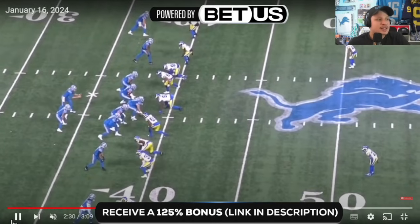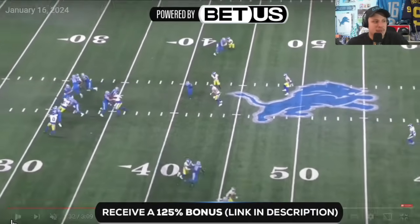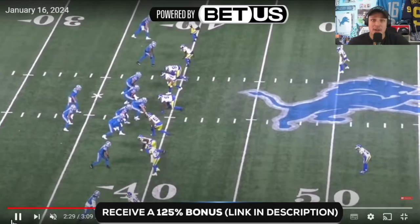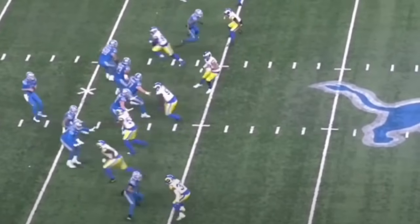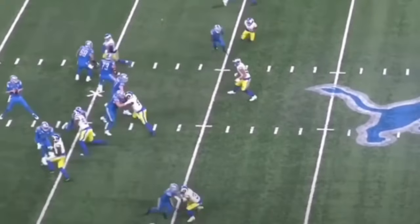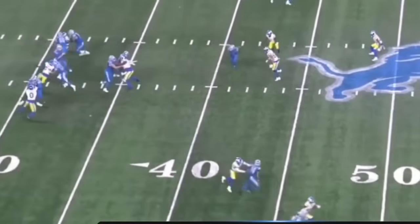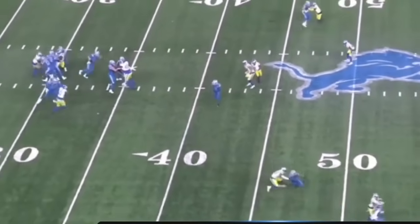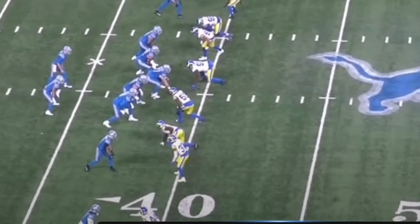And in this case, you're going to see here, first read for Goff, he's going to try to put St. Brown in the slot. He's going to break this out route, but it's covered up well initially. One of the adjustments that I wasn't completely sure why Ben Johnson made was starting to put Amon-Ra St. Brown in the slot. Maybe it was just to give a different look to the defense. The one conclusion I kind of came to of maybe why he started to do that as this game rolled along is because whenever St. Brown would align in the slot, and if they were going into man coverage, they would not be able to put an edge defender on St. Brown.